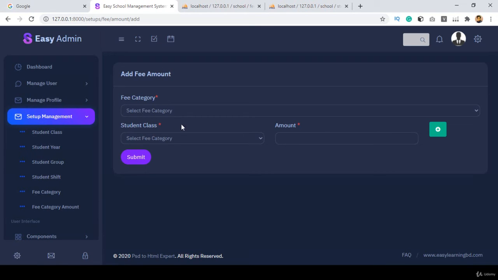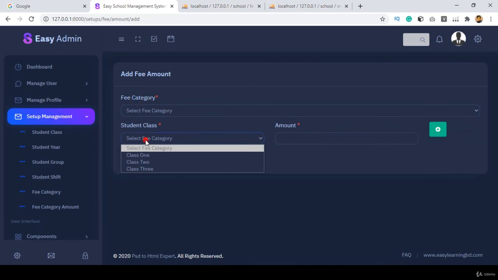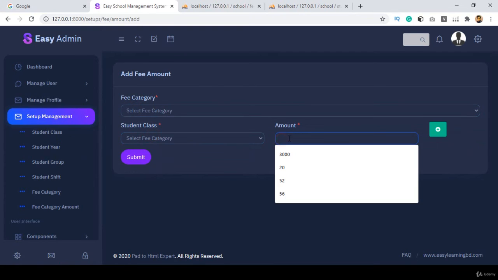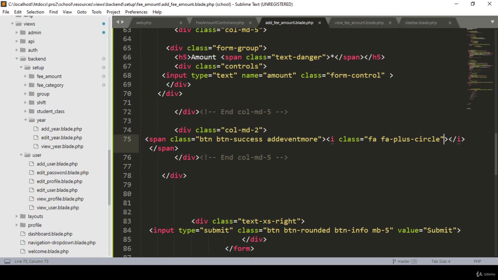That is the thing I'm looking for. All the fee categories are loaded, and all of our classes are loaded. Here you can see I have created some classes, that is our student class. All of them are now perfectly loaded. That is our input text amount, and that is our icon. Better I add some padding to that col-md-2.